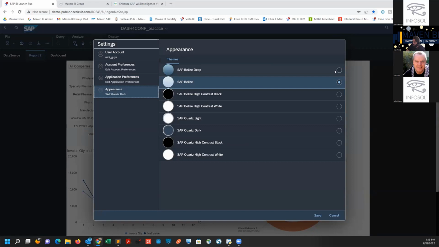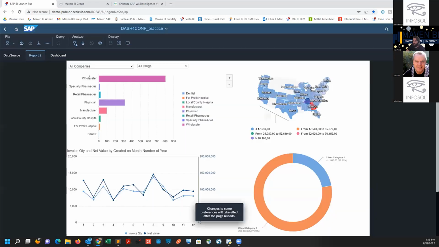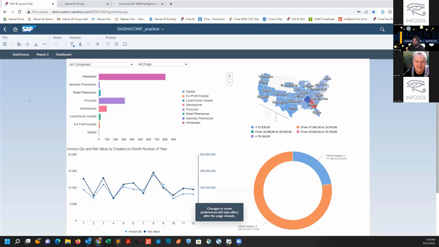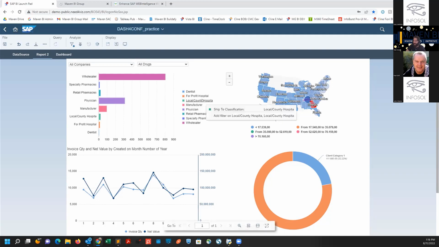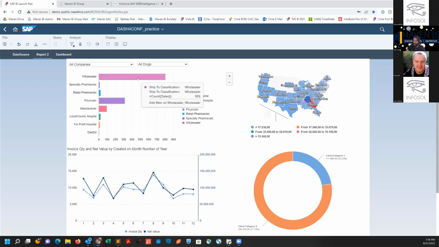But I'm going to go back to the question that came in about going back to the responsive. You talked about responsive design, but the question was, does this resize appropriate to the device, unlike in Tableau? I think you're talking about design rather than responsive application itself, because on a phone it's not going to. Not on a phone, no, on a tablet.